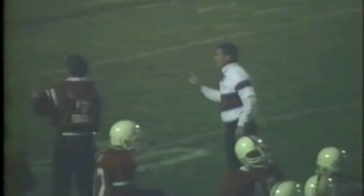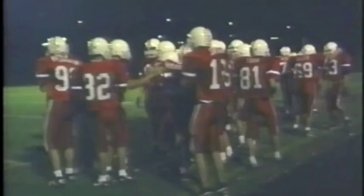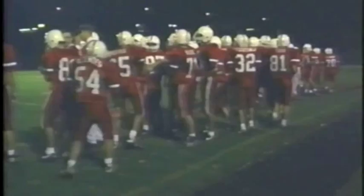Lots of credit to the Burlington lead blockers in the front. What they've been doing is pounding and pounding and pounding, and then they broke it to the outside. Nice job. Important touchdown for Burlington that time, Dan. Extremely important touchdown because that gets them back in the football game.